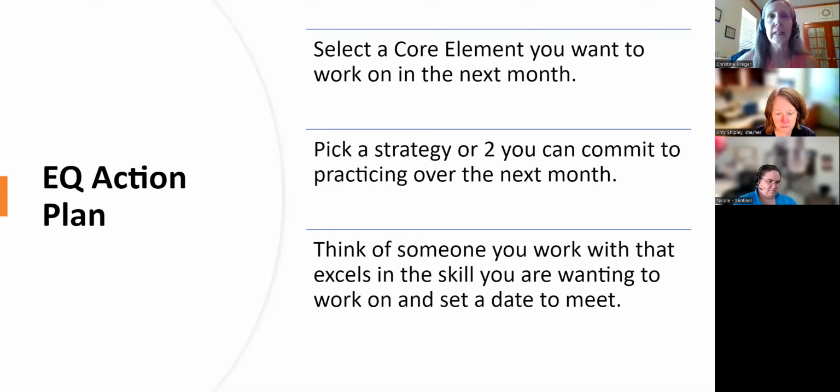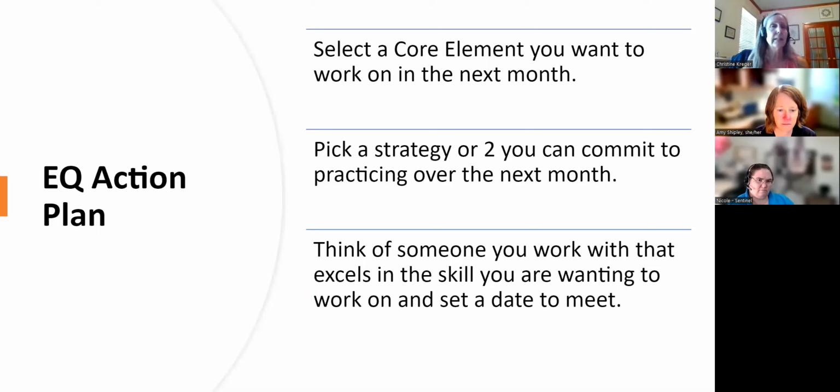So you can see on the screen, and this is also on page 14 of your playbook, we want you to take a look at your self-assessment, and now, instead of selecting the core element where you think that you scored high, look at maybe one where you scored a little bit lower, something that you might want to work on. Then turn to page 14 in your playbook, list that element or sub-element if it is relevant. Sometimes being a little bit more specific can be helpful. Think about everything that we talked about today and pick a strategy or two that you could commit to practicing over the next month and list that in your playbook.